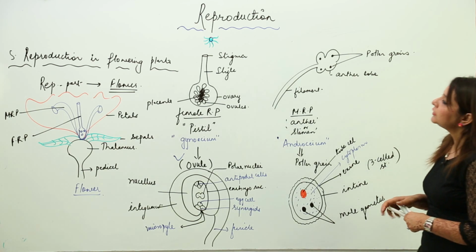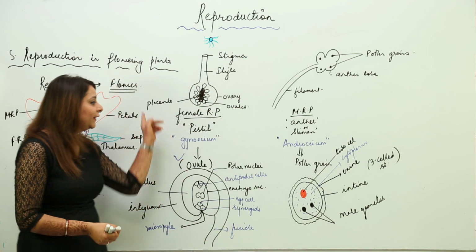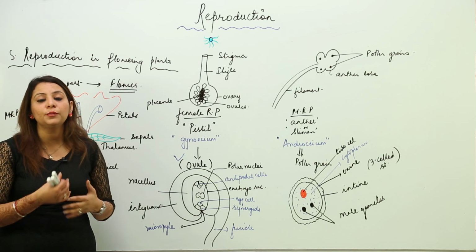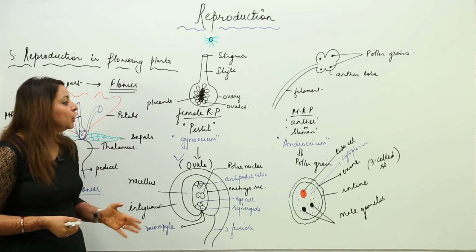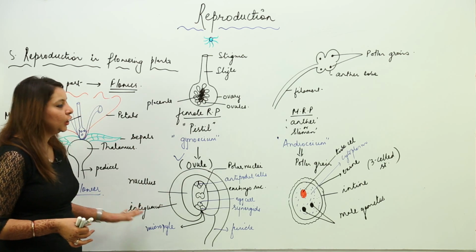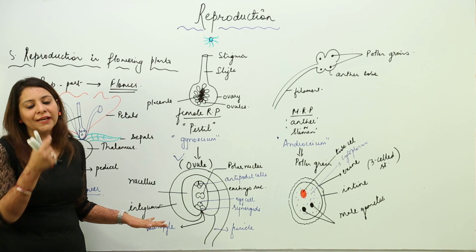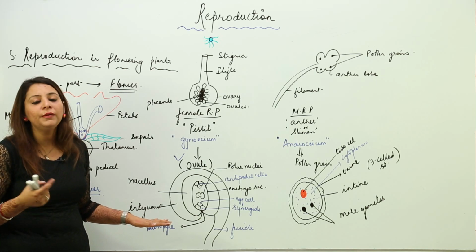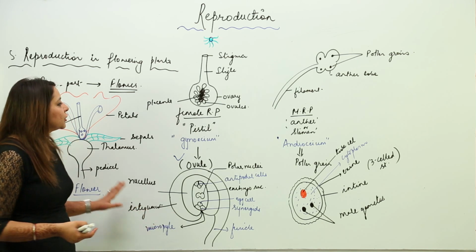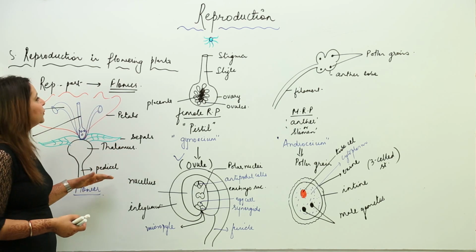Before starting with the answer, that is how sexual reproduction takes place, you should be thorough with these diagrams, because once you are thorough with them, only then can you carry out the process of how it actually takes place. So first try to draw these diagrams along with the labeling. Then you will be familiar with the terms and it will be easy for you to learn this answer. So these are the diagrams involved in the reproduction in flowering plants.